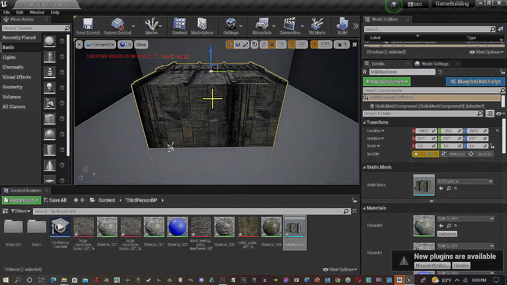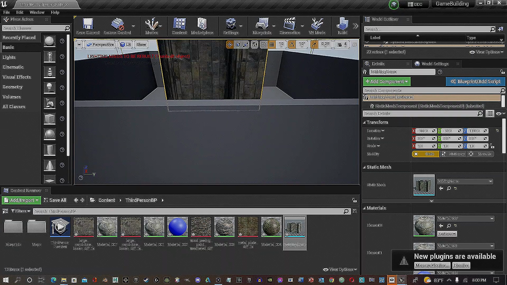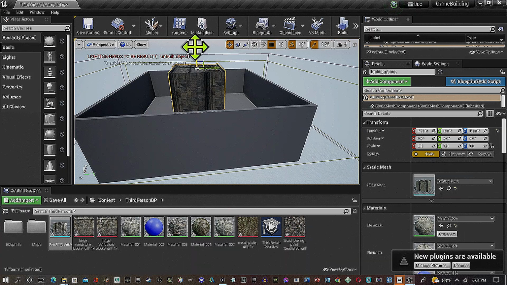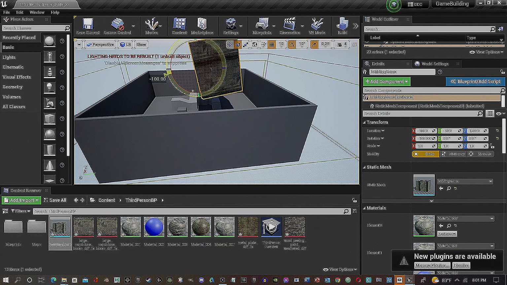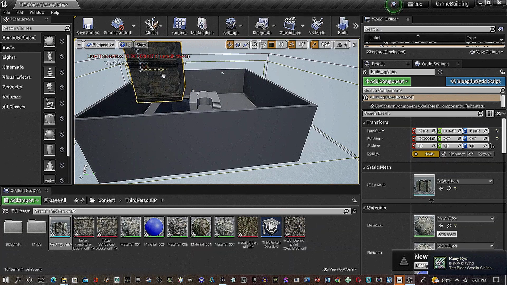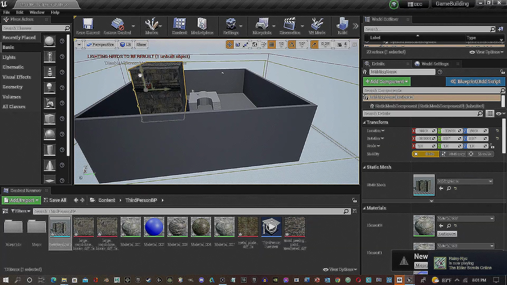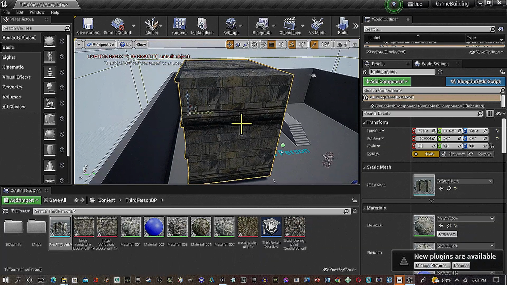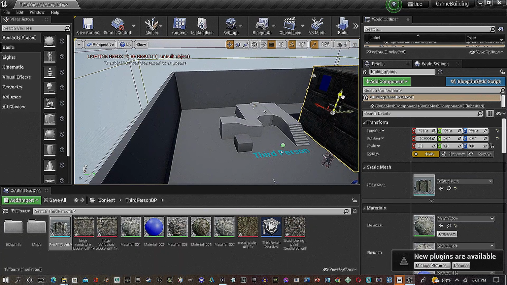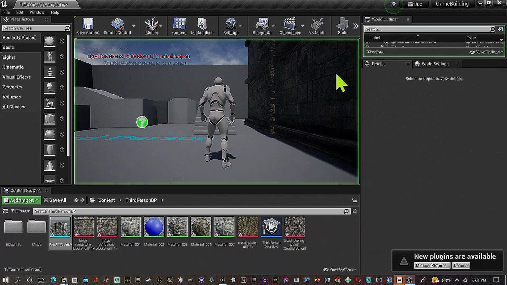Let's just do a little bit of placement here. W, move. So we just move this around. I also got to rotate this a little bit. So let me hit E for rotate. And do a little 90. Hit W. Move this around, give it a nice good placement. Bring this about right past the ramp, line it up at the bottom, and there it is.